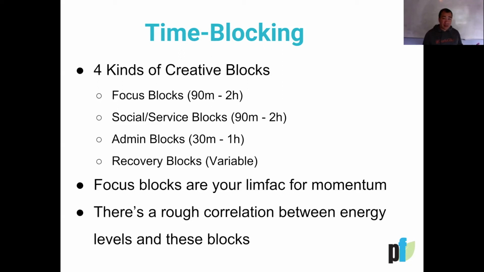Admin blocks, 30 minutes to 1 hour. Now, I just mentioned Pomodoro. I actually think Pomodoro is great for admin blocks. Now, why are they 30 minutes to an hour? My experience working with people is that after about an hour of doing email, you start switching and want to do something else. And if it's an hour of calling the IRS, you can be done for the day. So it's enough time for you to get things done.